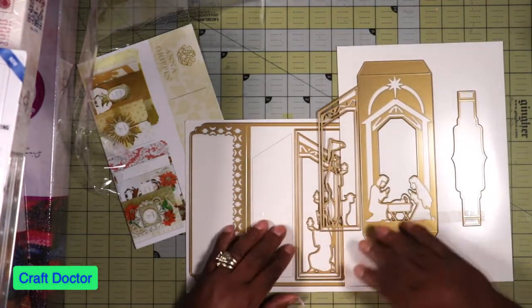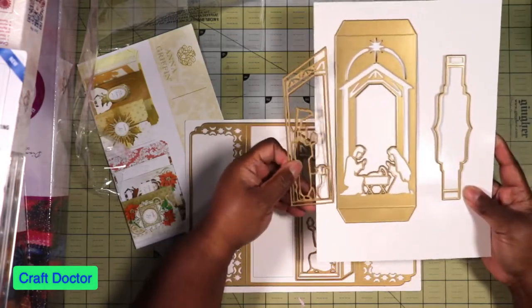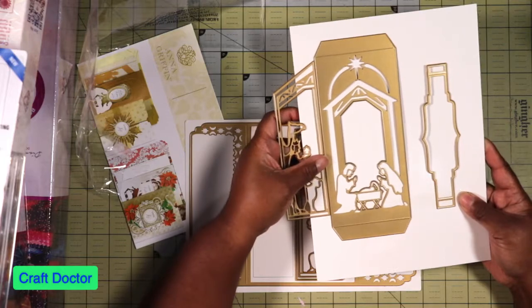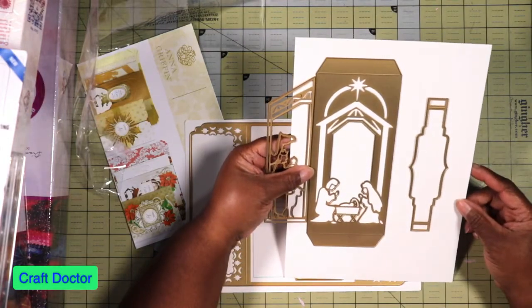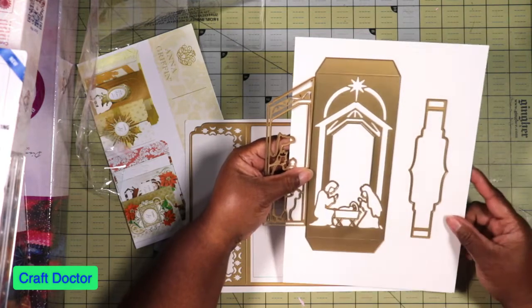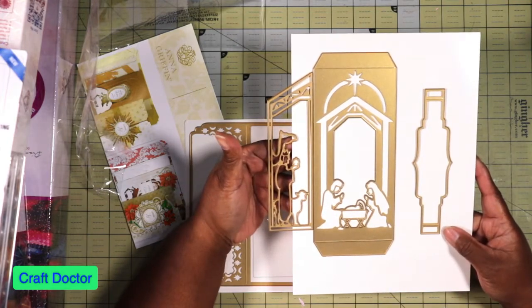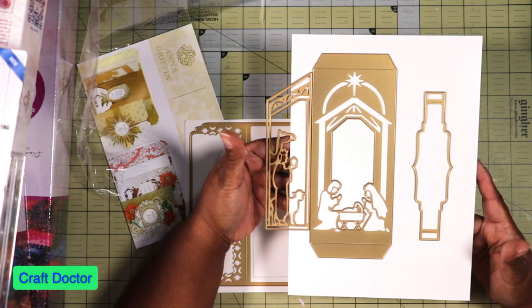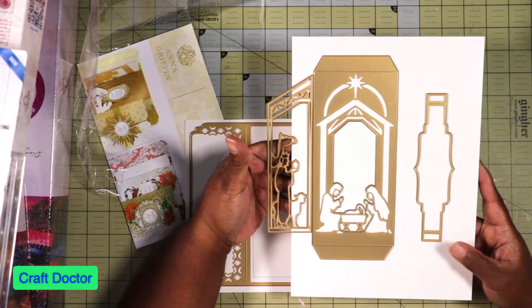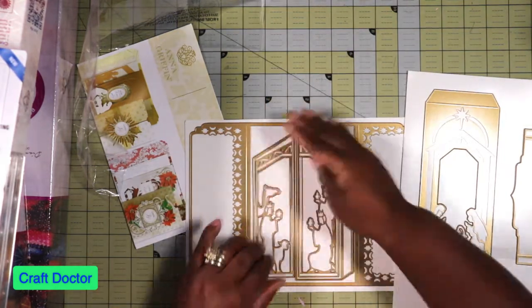I would even venture to say that you don't even have to use this as a shutter card. You can put this together and make a card front. It would be a bigger card, instead of a 5x7 it'll be a little bit bigger than that, but that would be a wonderful card front in itself. Love it, love it, love it. Okay, so that's the Anna Griffin.